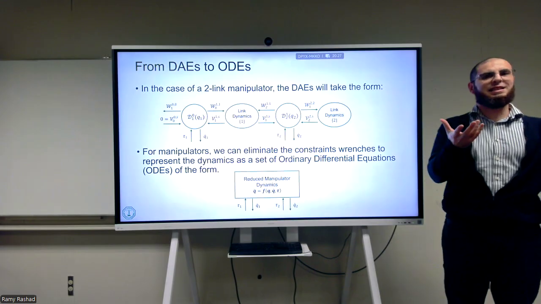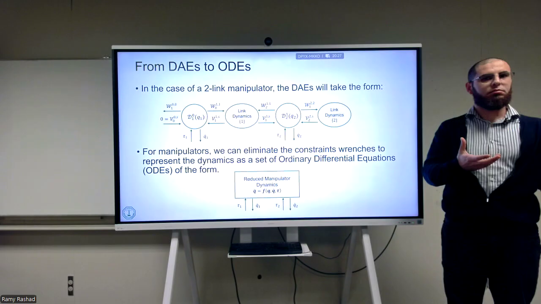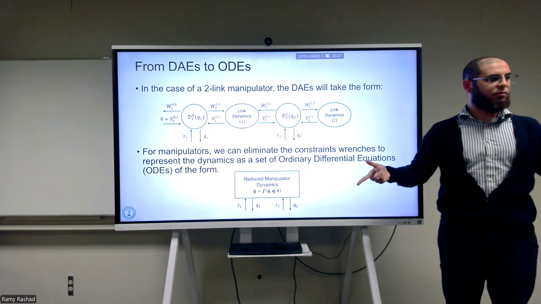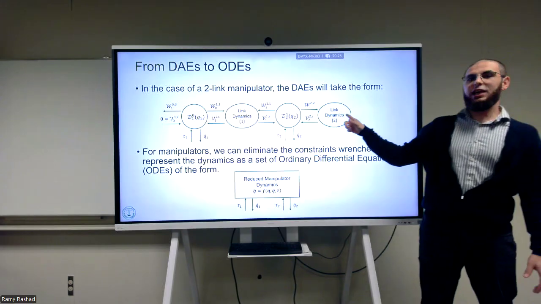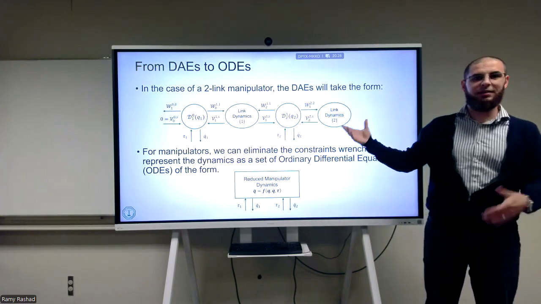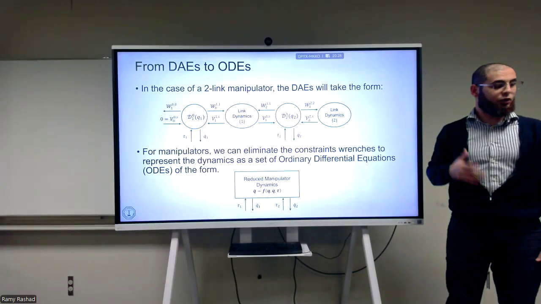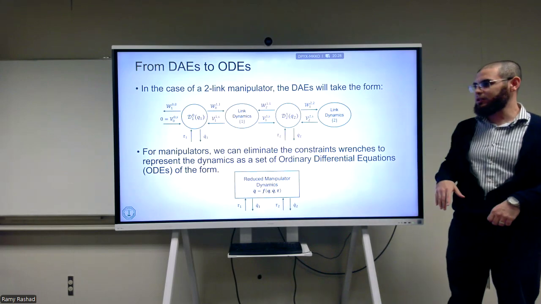But what's the state space equation? What type? ODE. First order ODE, exactly. It's a first order non-linear ODE. Okay, a system of ODEs coupled together. So you see here we have differential algebraic equations. So all of the stuff that you learn about control, we cannot implement on it, okay? Unless you learn how to do modeling. You learn how to do control for these systems. Some people are doing research in that area if you're interested.